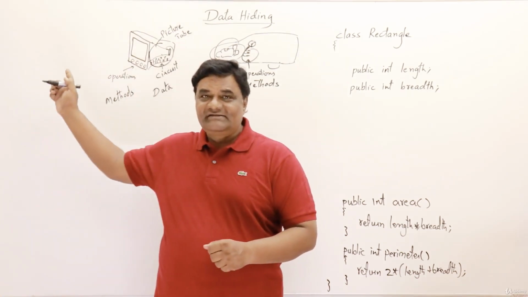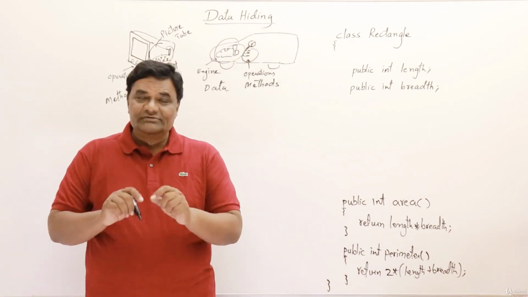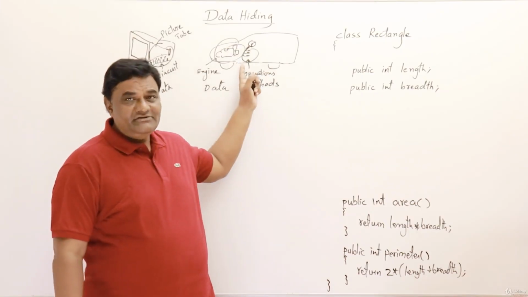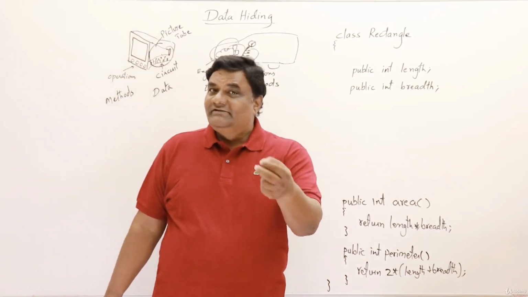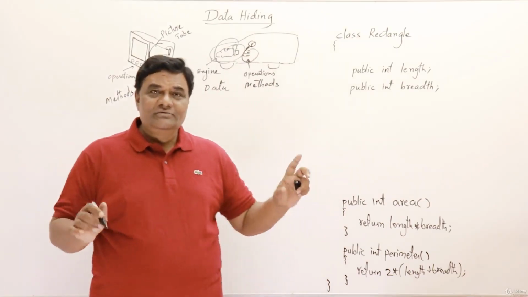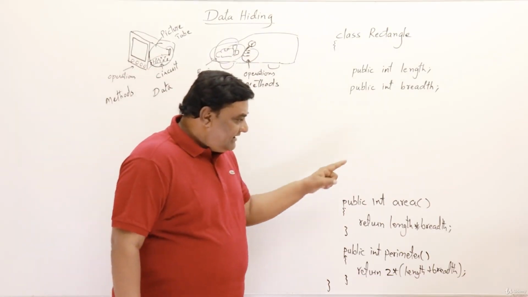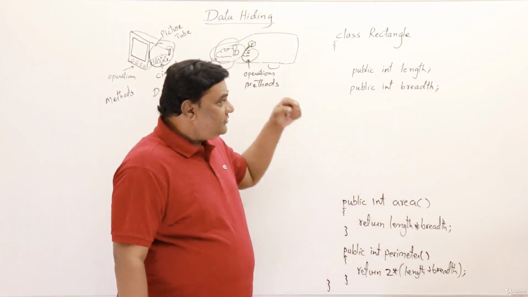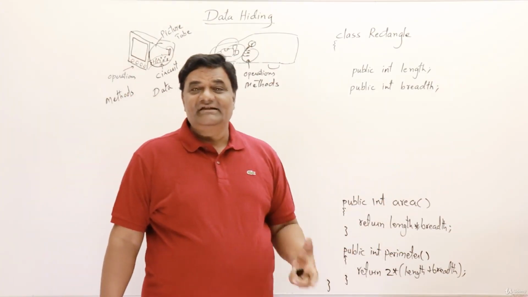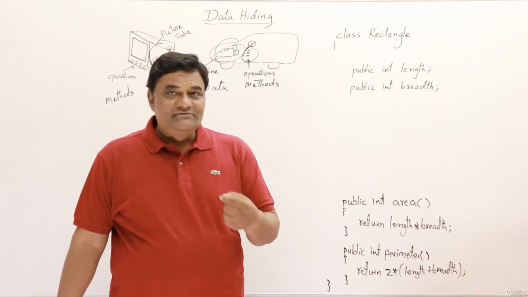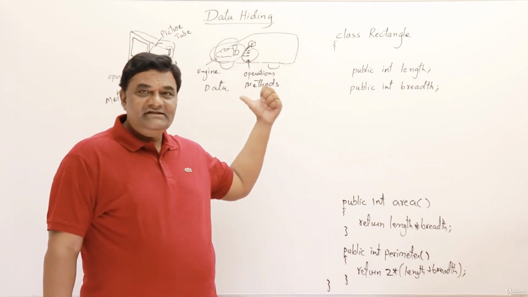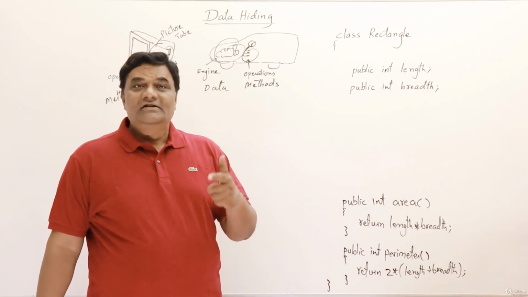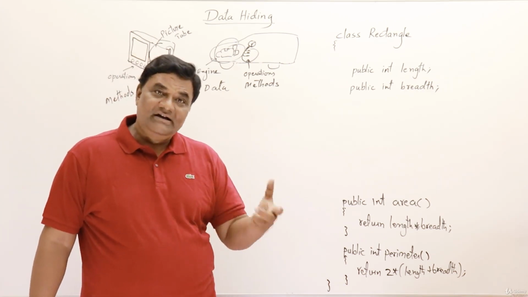But we find that this is hidden and it is not visible to the user. The user should not go into the complexity of those things. And this is also hidden. The user should not know the details of those things. He should enjoy using the product. In the same way, here a user should enjoy using area and perimeter. He should not know how to access length and how to access breadth. So that's what we prefer, following the same engineering principles, and we want to hide data. So now we will see how to hide data.